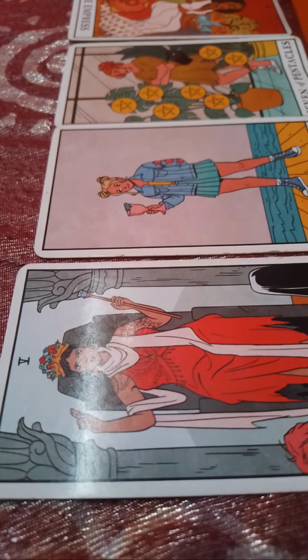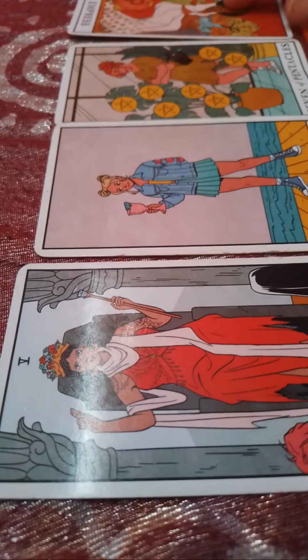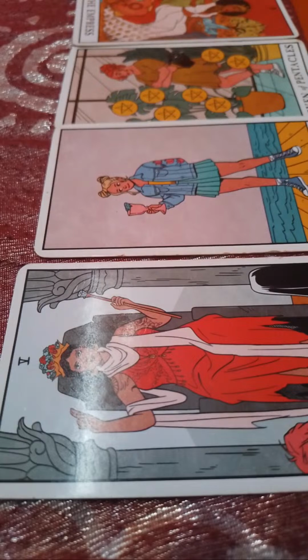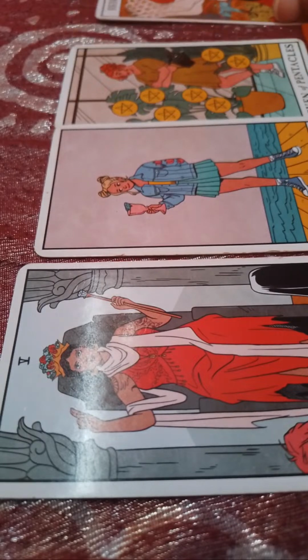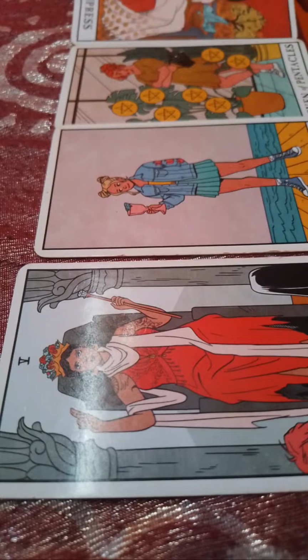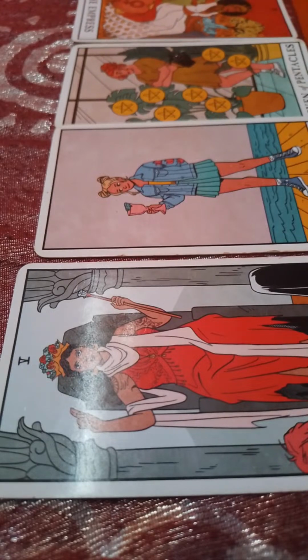But unfortunately, I feel like in this person's case, they were not empowered while growing up. They weren't told how beautiful they are. They weren't told how amazing they are. They weren't told how fabulous they are. Because I feel like this person's got a fabulous personality. Instead, they were told that they weren't good enough. And that could be in regards to relationships.